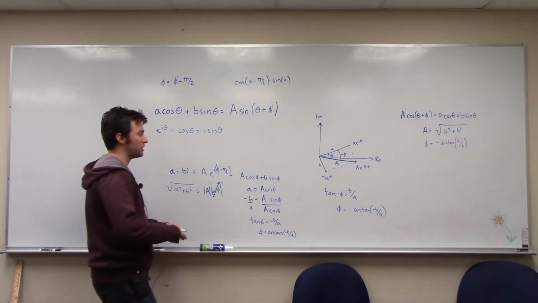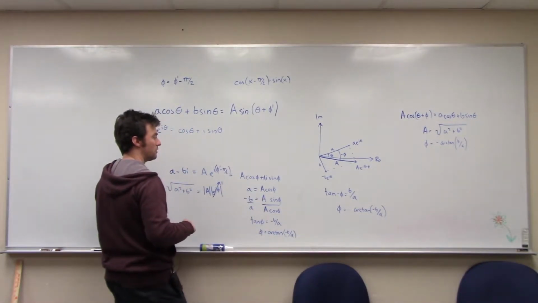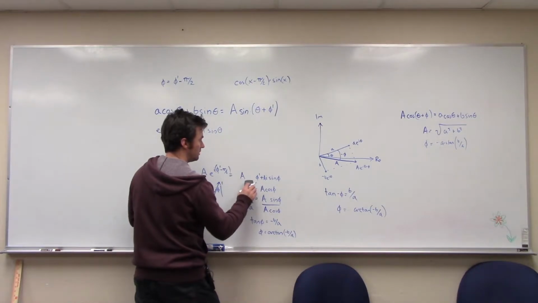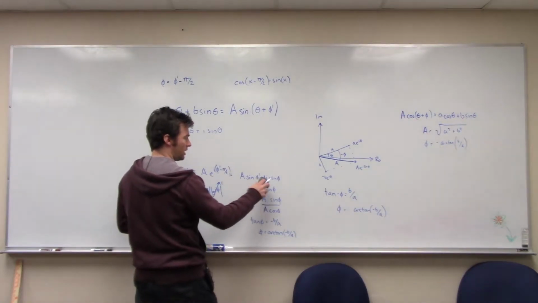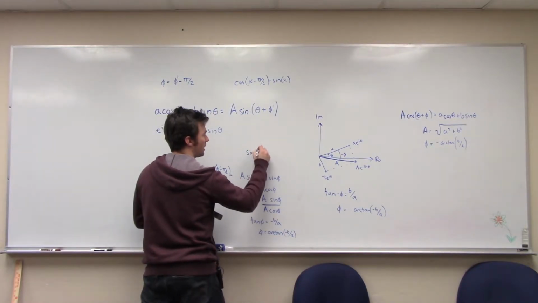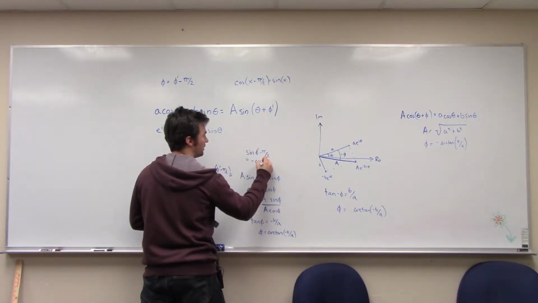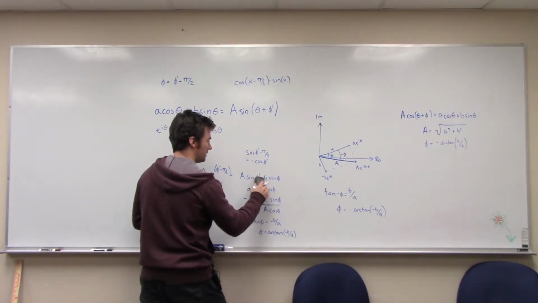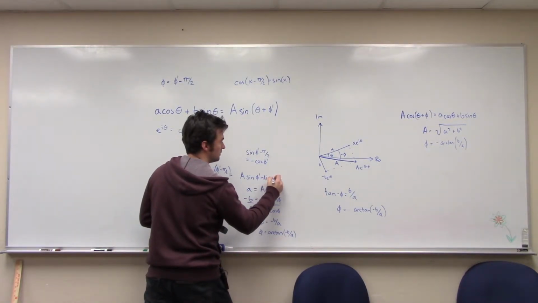We need to change this side over here. This cosine of phi, cosine of phi prime, is going to change to a sine. And when I take a sine of phi and turn that into phi prime minus pi over 2, that's going to be negative cosine of phi prime. So I'm going to make this a minus sign, and that's going to become a cosine of phi prime.